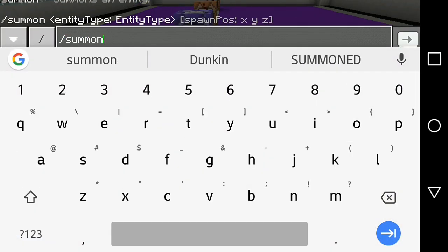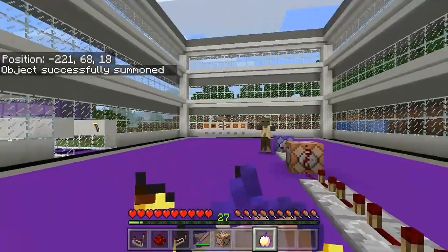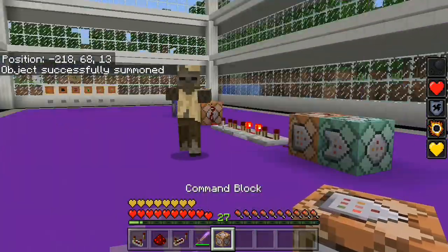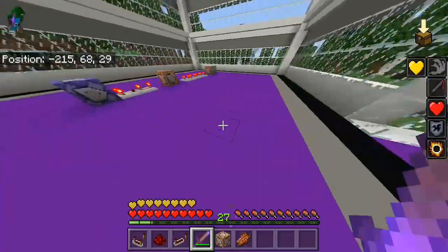So I'm gonna summon another husk. I don't know why I didn't bring any more zombie eggs with me, so I'm gonna go eat this golden apple just in case. So yeah, this thing actually does quite some damage. This is actually really, really cool. So yeah, this Bandit is actually very good in combat. I recommend this in PvP.